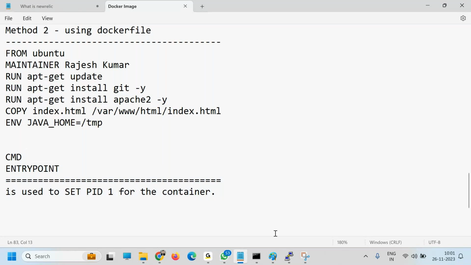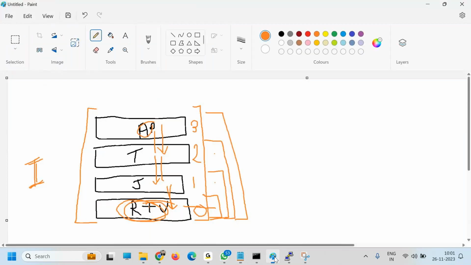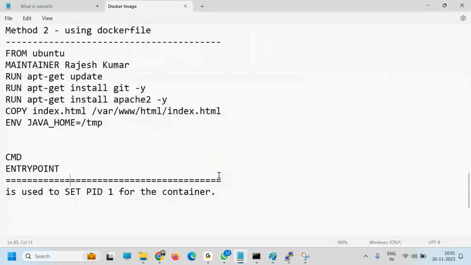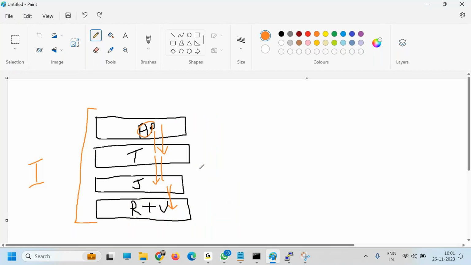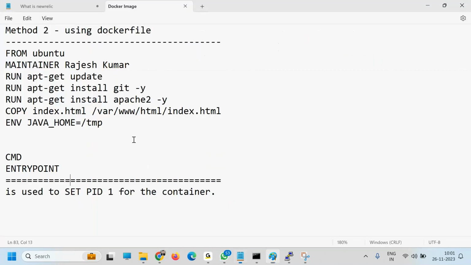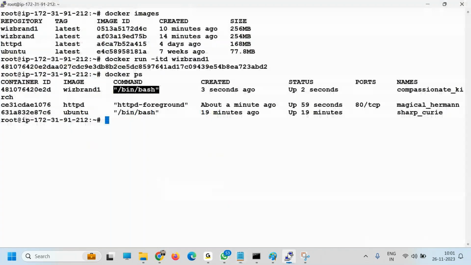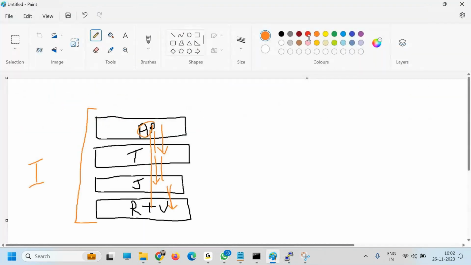But before that, I missed out one topic. Now you know that an image has layers. Guys, it's a very important thing which I missed out. You have multiple layers. What happens when you run the command docker run? Understand this. All of the layers of that image get merged into one layer.